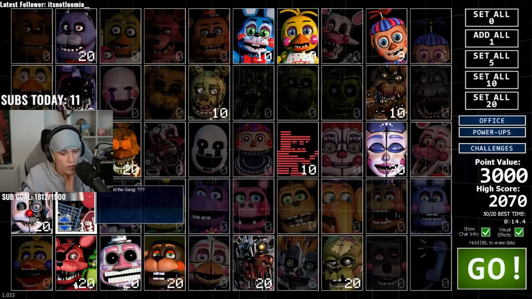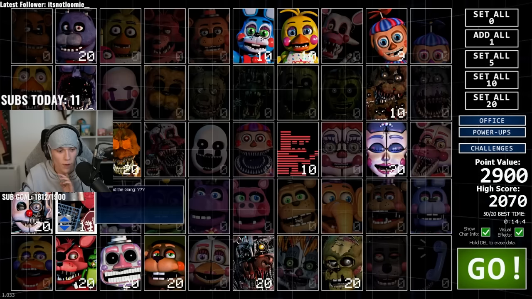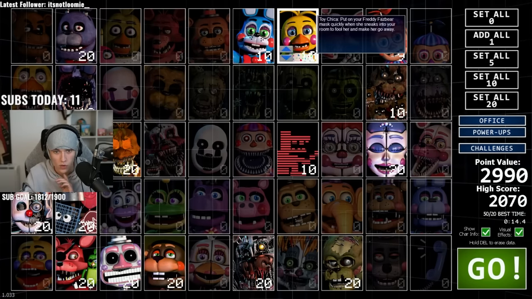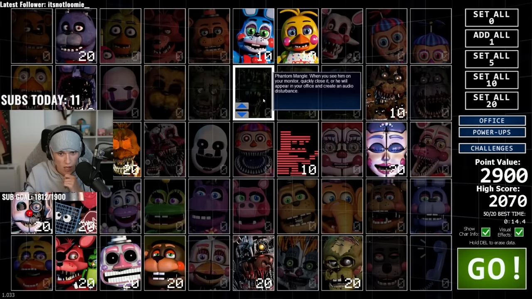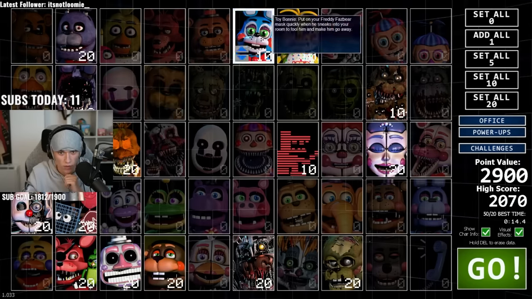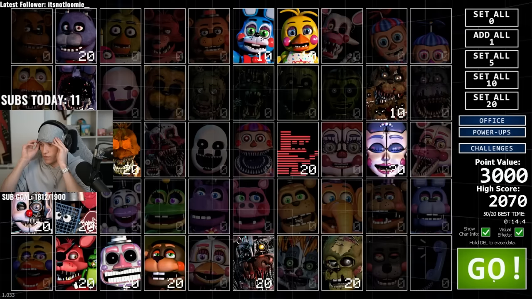Actually, is there anyone I want to turn down? Maybe. No, honestly. I forgot I had Spring Trap on. All right, let's use these guys to get us to... Oh, wait. I need one more point. Who am I willing to have... Shit, Balloon Boy's on. Oh, yeah, I forgot she added someone else. Is there anyone I can add 10 more points to? Maybe the Mask Boys? Oh, you know what? Old Man Consequences. Fuck it. He's not too hard. Let's try and get 3,000.